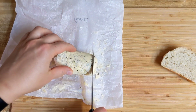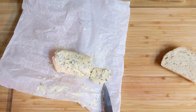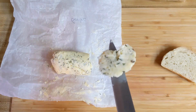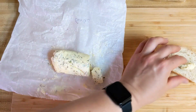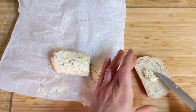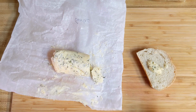Butter is already good, but this makes it better. Compound butter is just butter leveled up. It's one of the easiest things to add big flavor fast. It's also a great way to use what you already have and make something that feels like a restaurant upgrade. Whether you're finishing a steak, tossing pasta, or just making toast, compound butter adds depth, richness, and that little something extra.